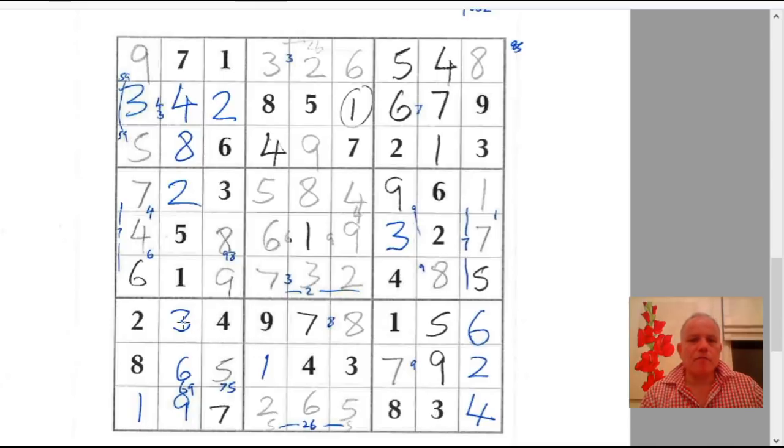Like this three here was very easy because there's three in row eight, three in row nine, three in row seven has to be in this box and two of its cells are already occupied, so that was very straightforward. A number of things like that resolved themselves. I got looks like now five, eight, nine, ten, thirteen, something like 15 blue numbers written in, and it was then at that point that I had to decide that this was probably where this puzzle was going to need an extra boost.